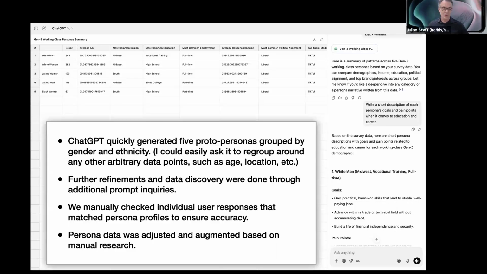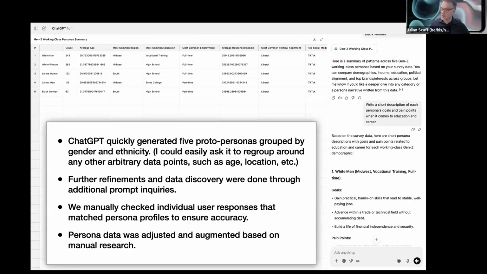ChatGPT could quickly generate proto-personas. It initially created 5 proto-personas, and the groupings were around gender and ethnicity. I actually experimented, and I could ask it to regroup around other arbitrary data points, such as age or location. But anyway, those are the groupings it selected initially.